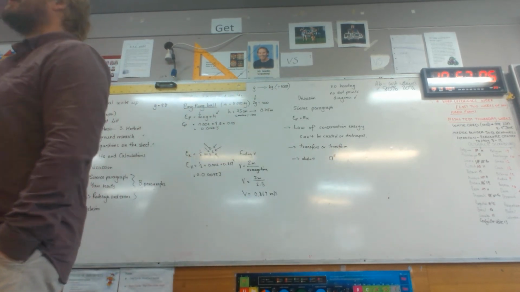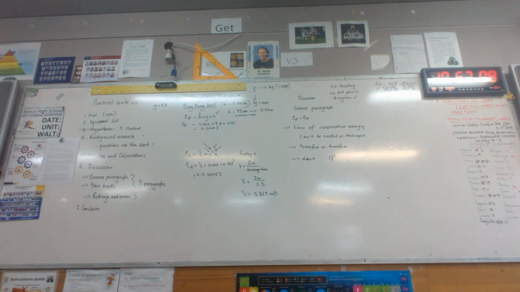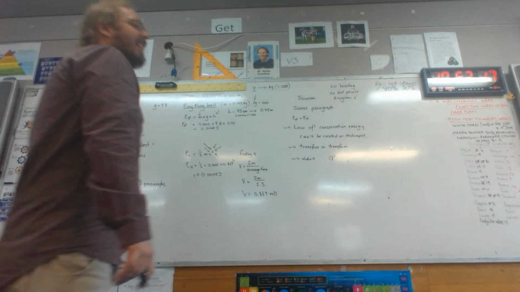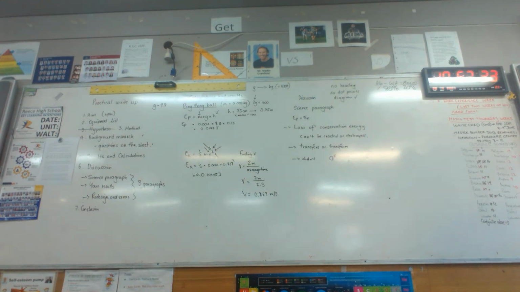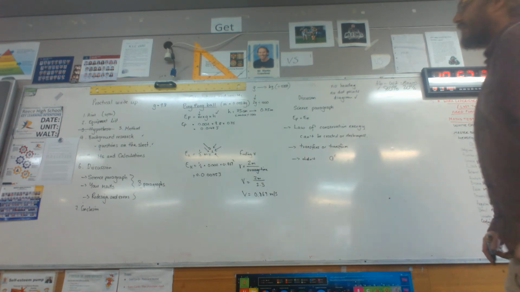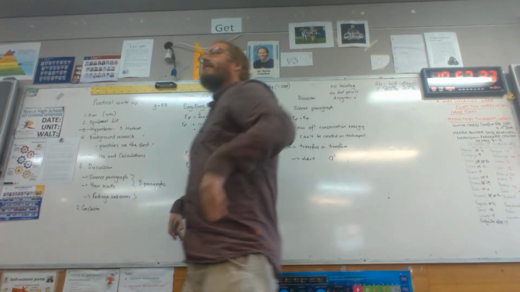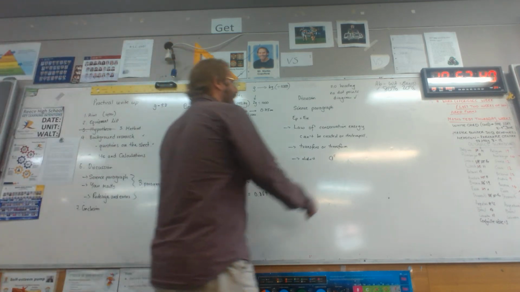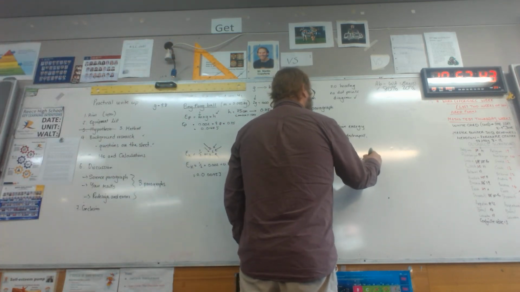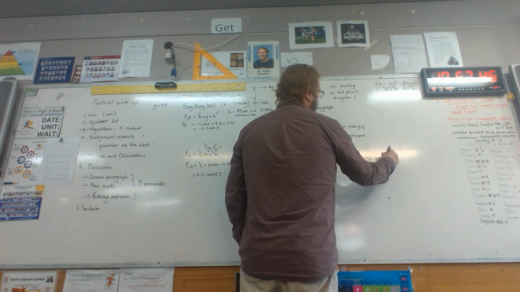Okay, as the ball rolls down the ramp, what's it pushing out of the way? Air. Just think about this. You're at the canteen. Mr. Singline's got one Big Mac sitting in the canteen, and there are a wave of grade 7s in front of you. What are you going to do to those grade 7s? We all know. You're going to push them out of the way. Get out of the way, grade 7s. I'm having that. I'm grade 10. I'm more important. So as the ball rolls down the ramp, it's pushing all these grade 7 air particles out of the way. And when you push something, you lose energy. So air resistance is where this energy is going, by pushing these particles out of the way.